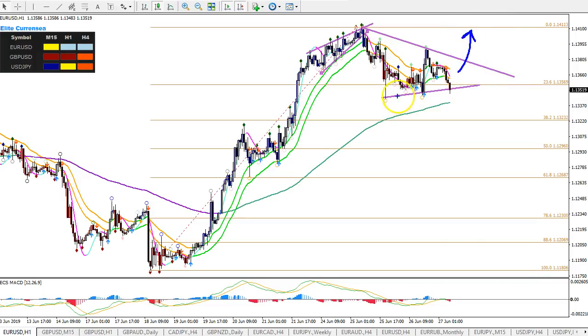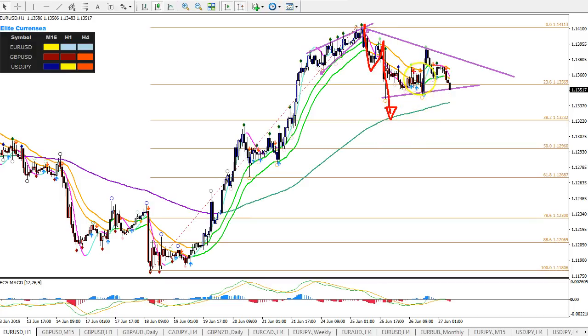I still think that in that case, if this happens, it could still be part of a bigger wave B like this. All right, so basically, if you look at this pattern, it looks like 5 waves have been completed: 1, 2, 3, 4, 5. Wave 5 had a typical rising wedge, and price broke below that rising wedge like this, hooked back to the 20-minute MA, then made a move down again, completing an ABC zigzag.